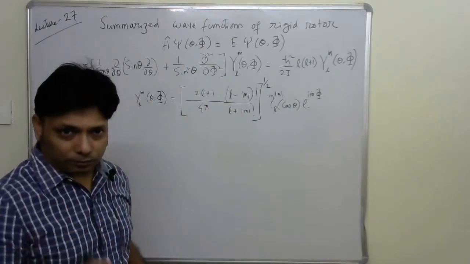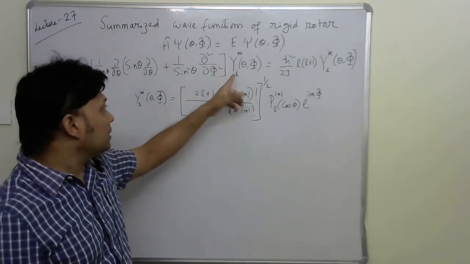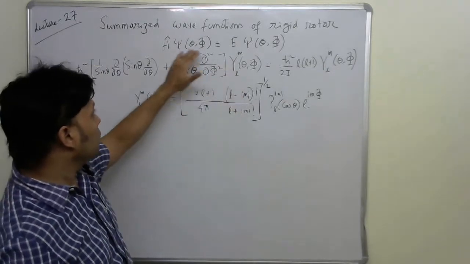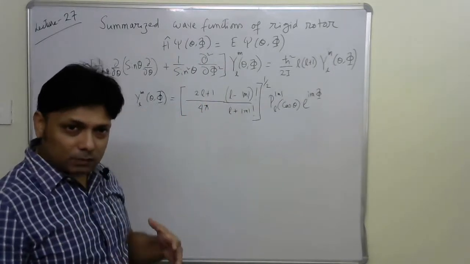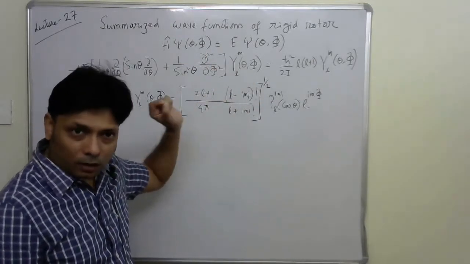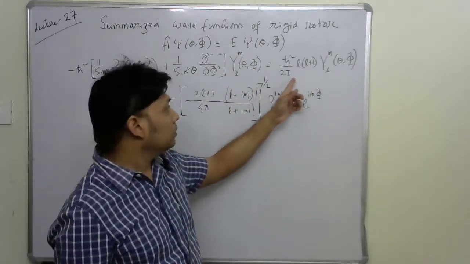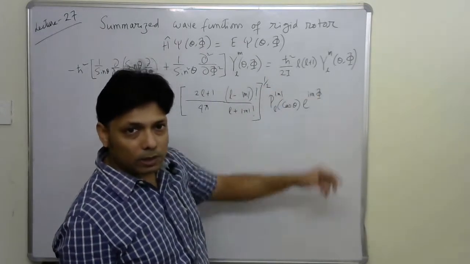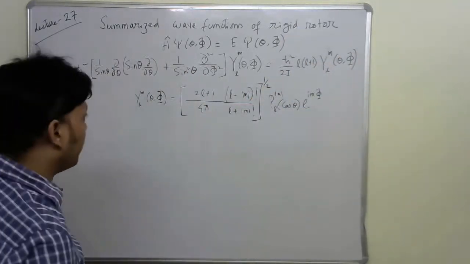Now by convention the psi theta phi is expressed as uppercase Y_lm theta phi. So this is just a convention. Actually these are psi wave functions, psi theta phi, but the majority of the textbooks follow this symbol Y_lm for the wave functions of the rigid rotor. Now we have already found out that the energy, if we solve this, will come down to h cross square by 2I, L into L plus 1, multiplied by this wave function Y_lm theta phi.